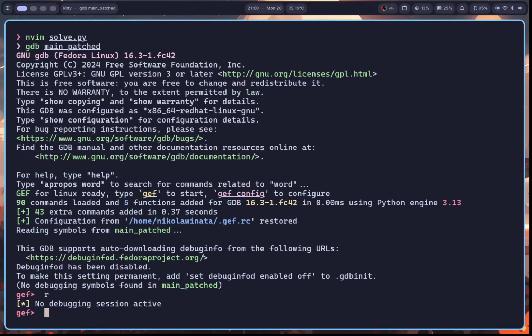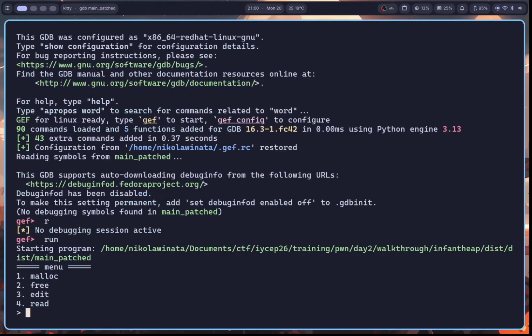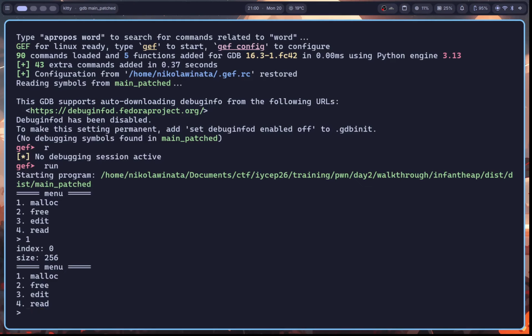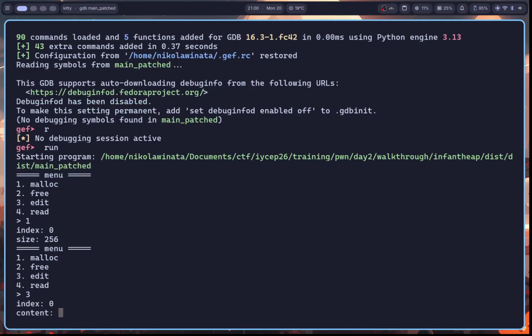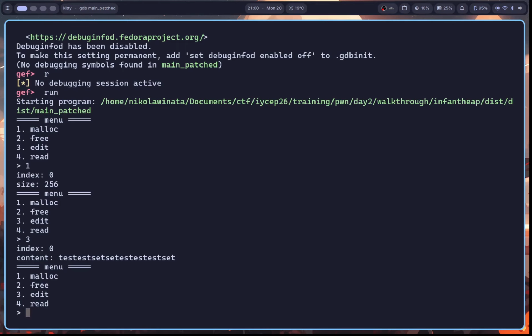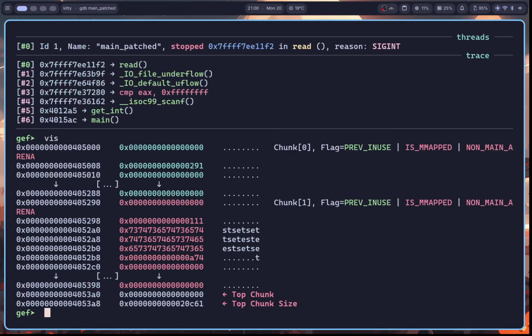Okay, so to demonstrate this, I'm going to go into GDB. We'll create the chunk, and let's say over here I added the chunk. I'm going to enter some random characters. You'll see that other than the characters that I entered over here, 7374, 7365, whatever, there's also this 0A character at the end of our input.